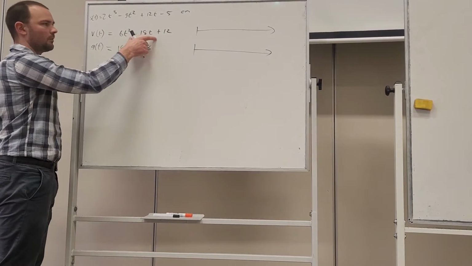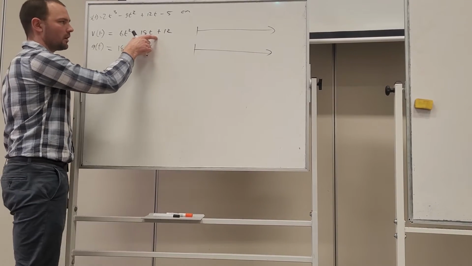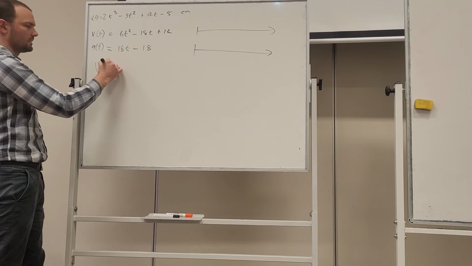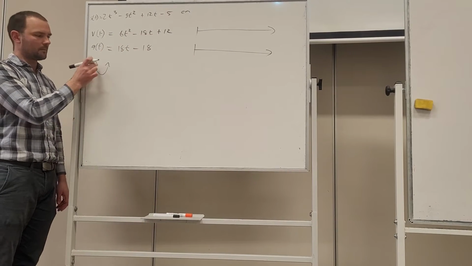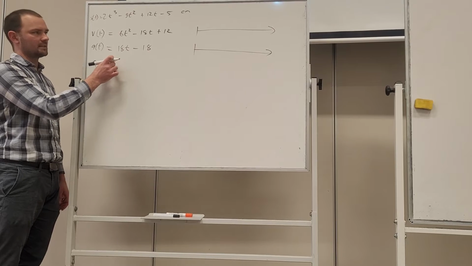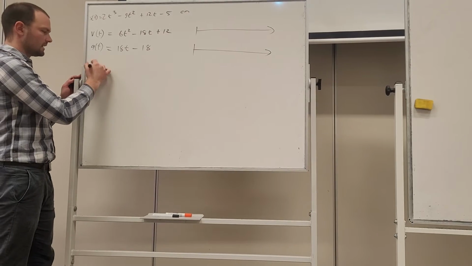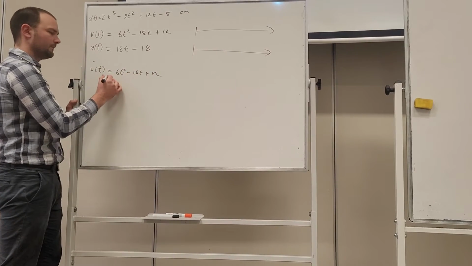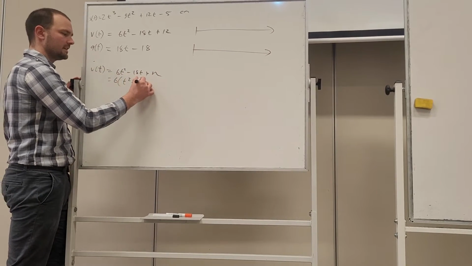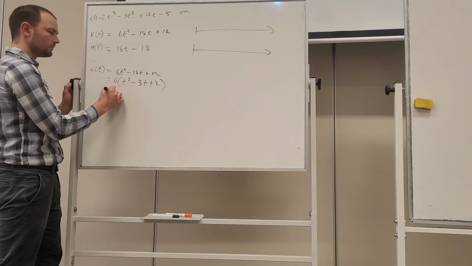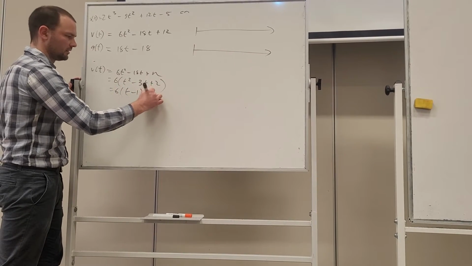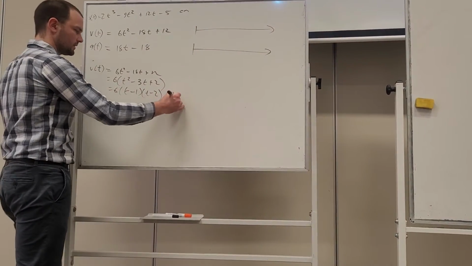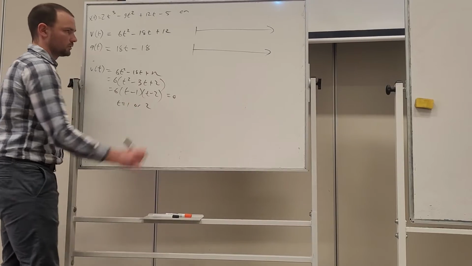So with this function, if I want to find the roots, firstly, I know that it's going to go positive, negative, positive because it has a positive a value, which means it's opening upwards. So it's coming from above, below, and then above the x-axis. But first, let's factorise it. So let's consider v of t, which is 6t squared take 18t plus 12. We can factorise 6 out the front, and we've got t squared take 3t plus 2, which we could write as t take 1 times t take 2. Which means the values of t that make it equal to 0 are 1 or 2.